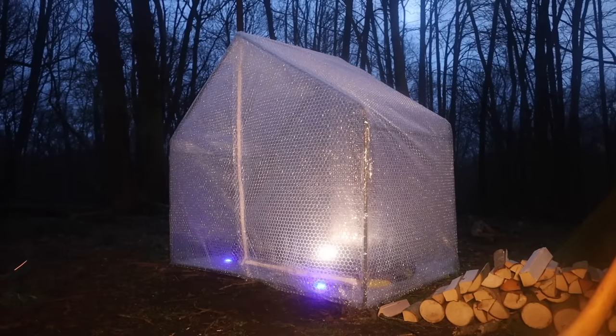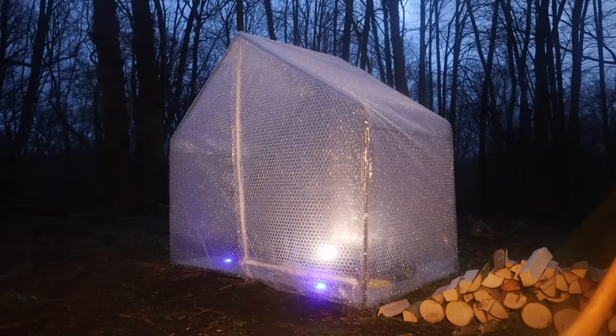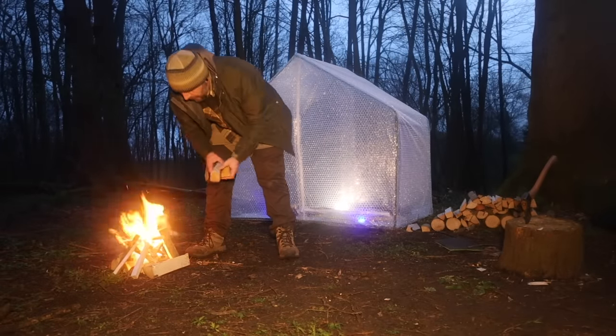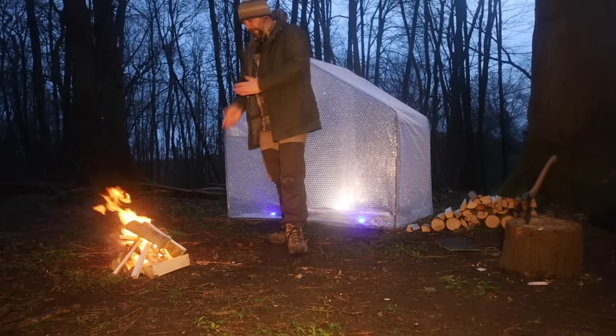Just seeing what it looks like with the lights in there. One thing that didn't really cross my mind is I'm in a see-through tent again. I guess with a couple of layers it would have been a bit more opaque, but not quite as bad as last time. It's a bit smoky here. Got dark pretty quick as well - it's not fully dark, just getting into twilight, but it came on quite fast. I was setting up the lights trying to get some thumbnail shots and suddenly it was dark.